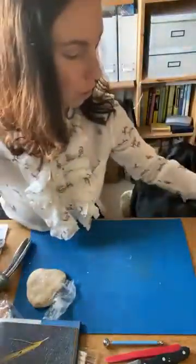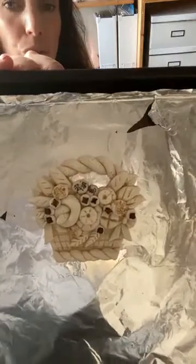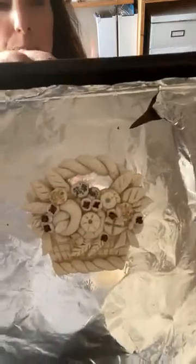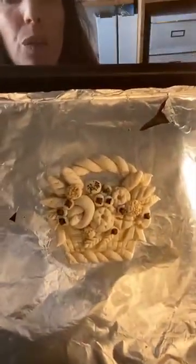That's the one I made last night, but I haven't painted it, but I'm going to show it to you anyway. Cute little bread basket. So that's just dried out naturally, so it's still soft underneath. I'll have to put it in the oven. But I don't know whether you can see there. Should we have some light on this? I don't know whether it's better or worse with the light. So you can see what I've used there.